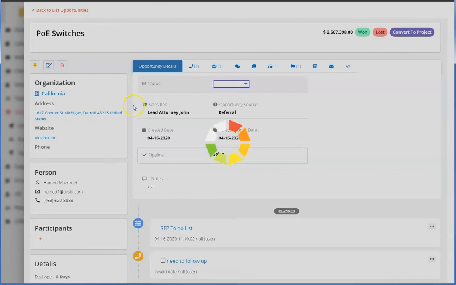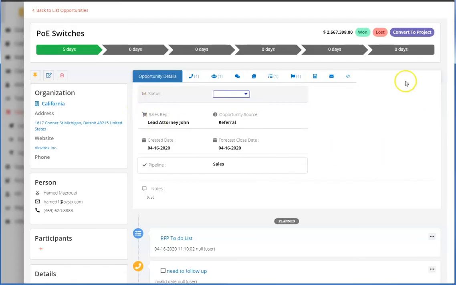Once you go into an opportunity, you have an entire section based off of that. You could see a time bar of how long it has spent in each section. You could win or lose that opportunity. If you do win it, you could convert it to a project easily, so that entire communication history is again saved.